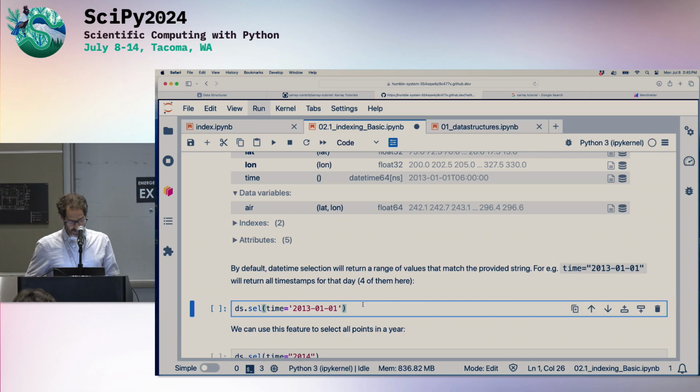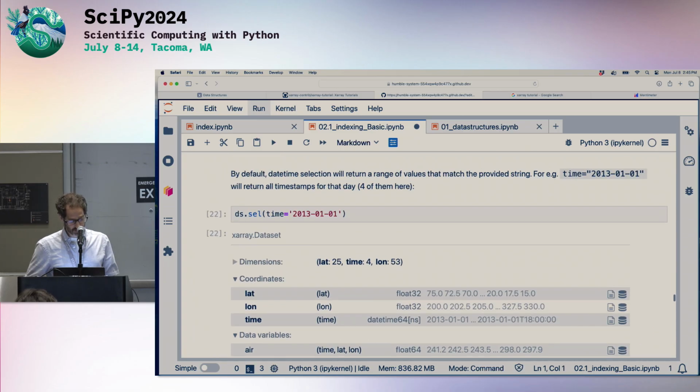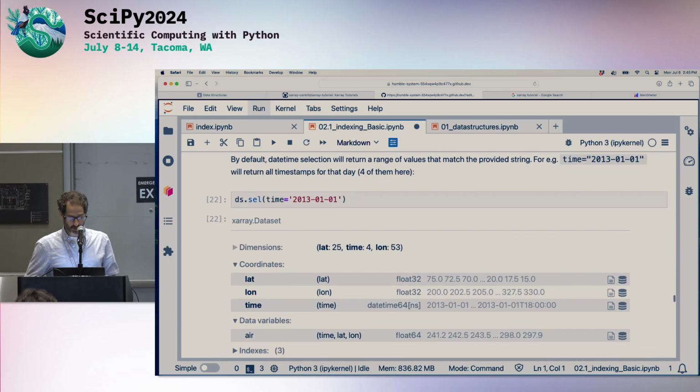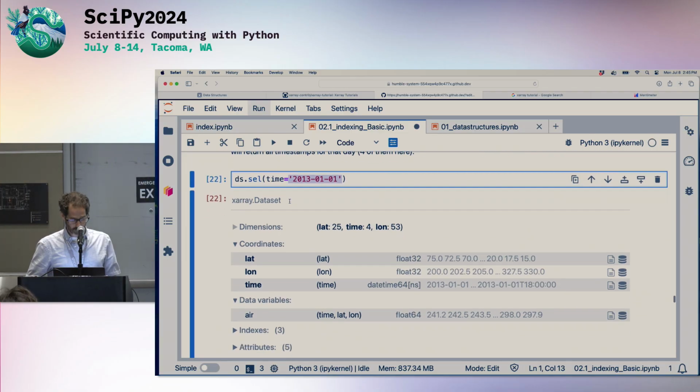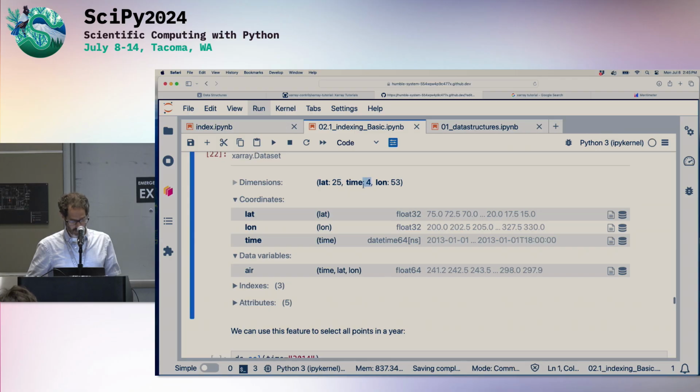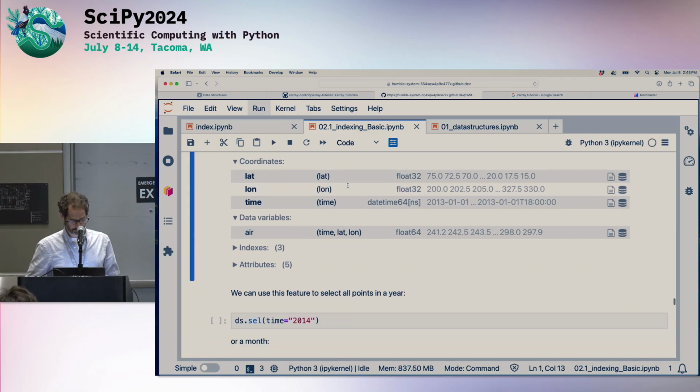You can omit precision on these date strings. You'll notice that we had observations, I think every 6 hours in this data set. If I just select a specific date and don't specify the times, Xarray is going to return all the times on that date that exist in our data array. So that's why we get 4 times back.